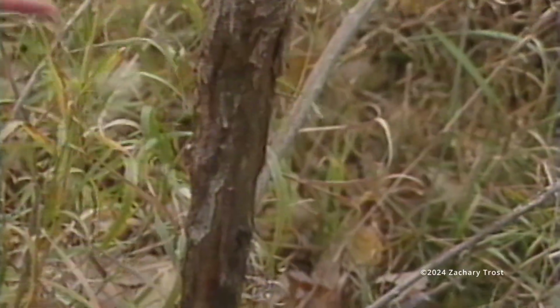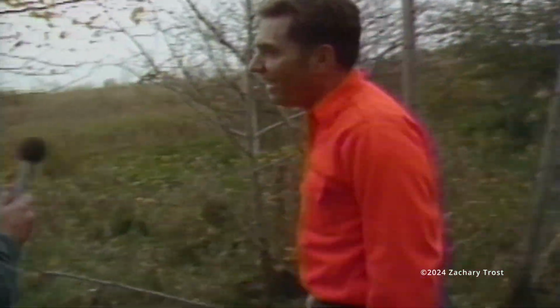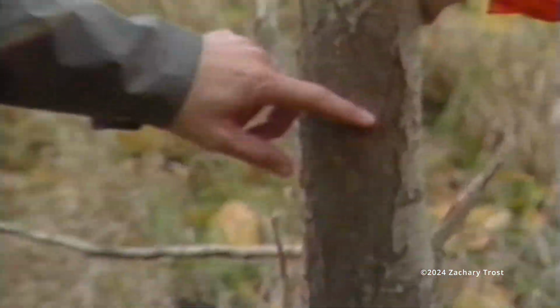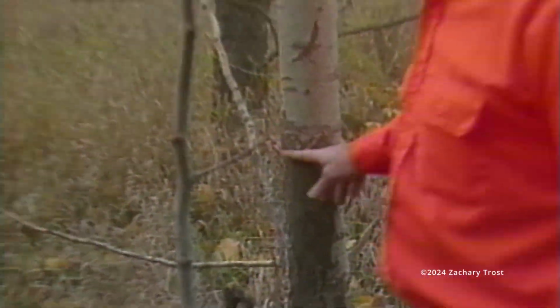The bigger the rub, the bigger the deer generally. Well, I don't know any research to back that up, but come on, everybody knows that, Glenn. That's a widely held opinion, and I won't argue with it. Okay, we'll find some other rubs. About all of these trees have been hit. Now, some of these are old, but look at this right here. Yeah. And everybody says, hey, 3-inch tree that high, it's got to be a big deer. And I'd argue in favor of that.